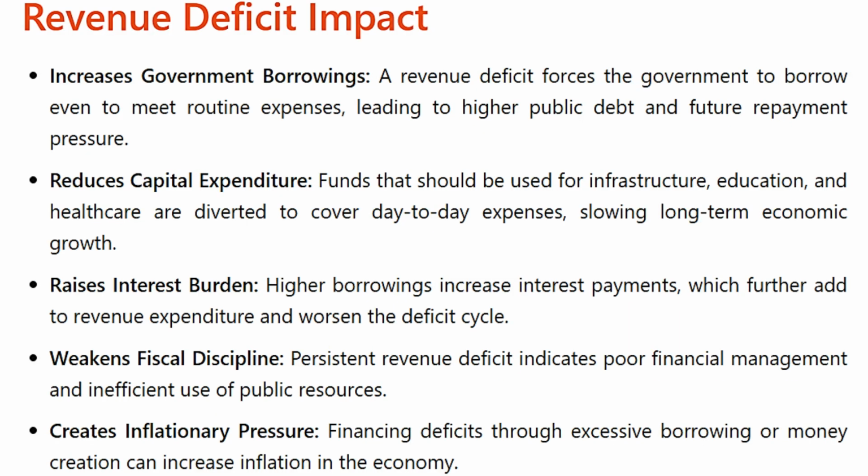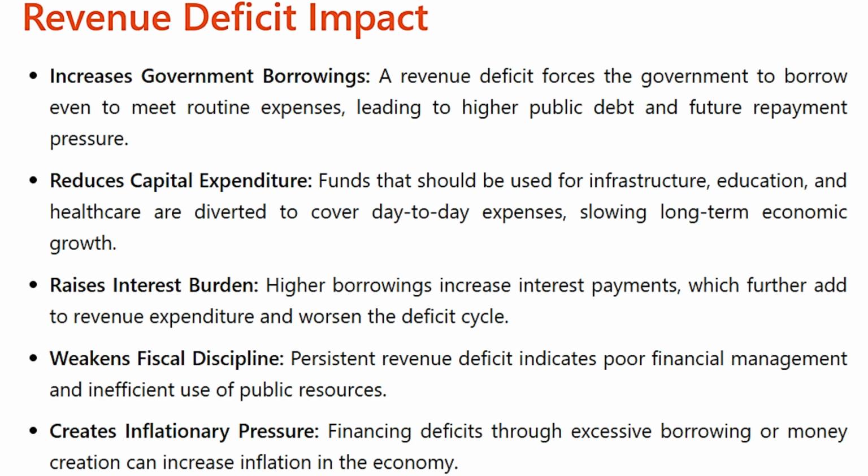Revenue deficit impact. Increases government borrowing. A revenue deficit forces the government to borrow even to meet routine expenses, leading to higher public debt and future repayment pressure. Reduces capital expenditure. Funds that should be used for infrastructure, education, and healthcare are diverted to cover day-to-day expenses, slowing long-term economic growth. Raises interest burden. Higher borrowing increases interest payments, which further add to revenue expenditure and worsen the deficit cycle.